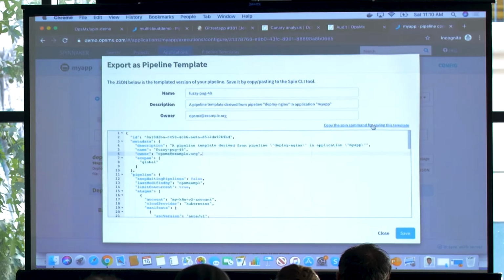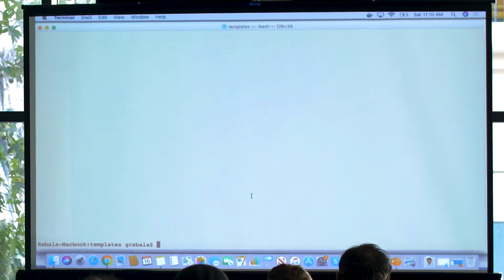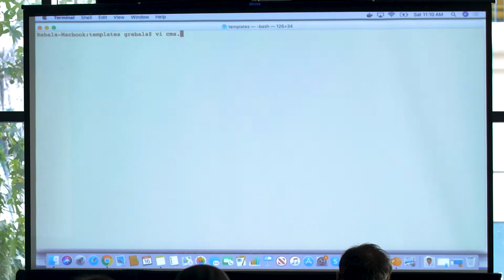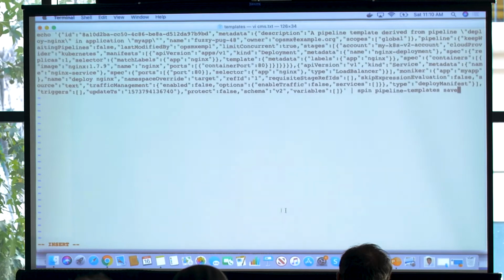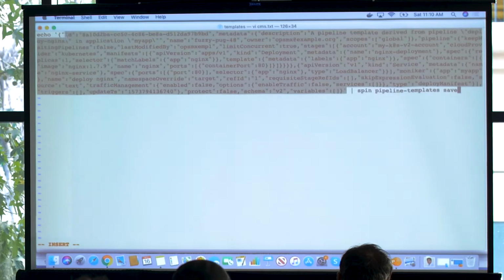What you would do is copy that, right? And then edit it from here. Right? So when I copied it, you can say, so here you see that it's actually using this one pipeline template to save. So that's essentially the pipeline template definition itself. Right? So it doesn't look good here.